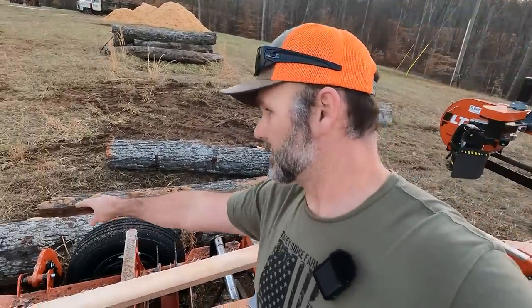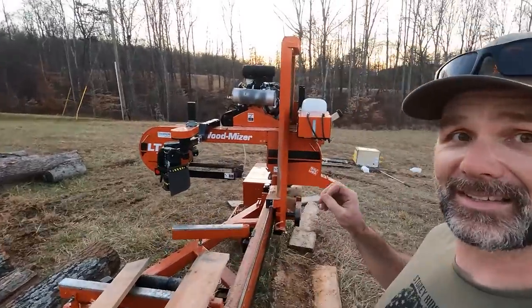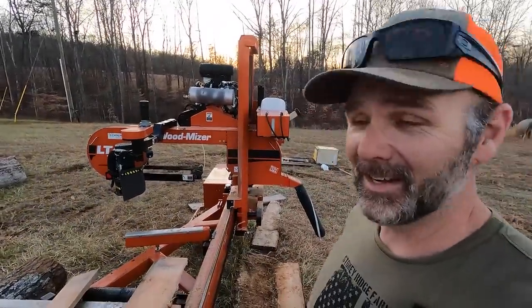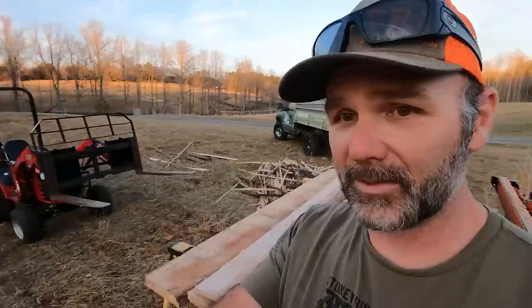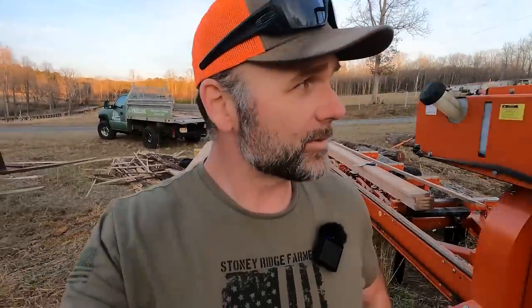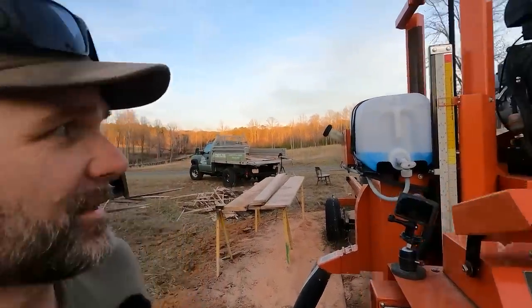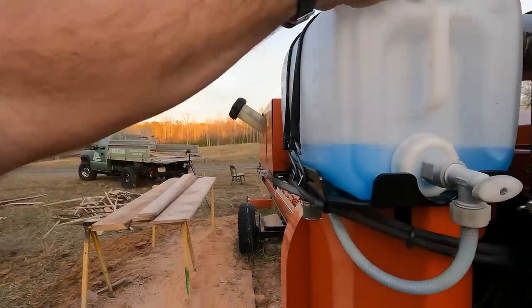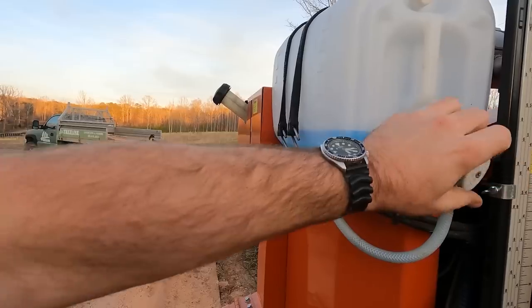I've still got this monster to mill up right here, but we are running out of daylight. The sun is just sitting right over there and it's getting dark on me. So I also have a little bit of maintenance to do to the mill. There's a whole lot of work that goes into sawmilling that you really have to think about. So what we'll do from here, it's supposed to get down to freezing tonight. You saw me earlier filling this thing up. This has windshield washer fluid. We'll turn that guy off.